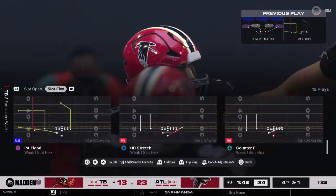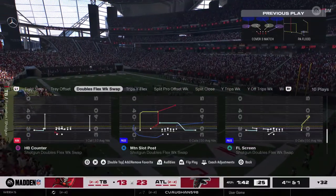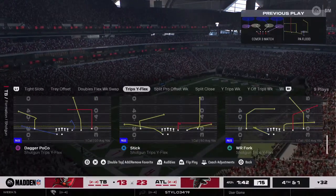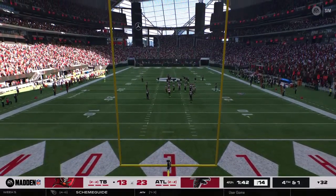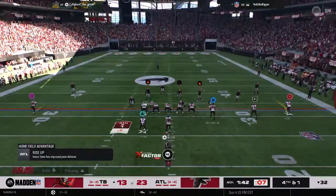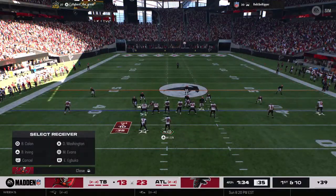That means it's just one last chance left, and this has to be a first down or a touchdown, or this game's over. Who wants it more? This is 4th and a yard. Throwing now is Wilson. He's got his target. That's complete. And he'll be taken down, but he does have first down yardage.